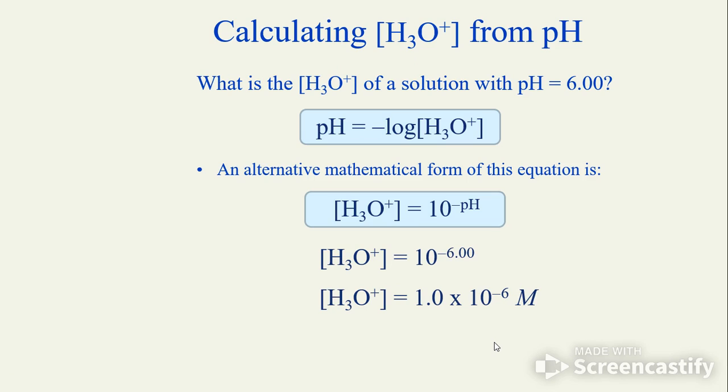Now, what about if you have the pH of a solution and you want to calculate the hydronium ion concentration? What you do is use this formula. Hydronium ion concentration equals 10 power negative pH. pH is 6, 10 power negative 6, so you get this number. Here 2.6 because pH here also has 3, but the 6 doesn't count here.